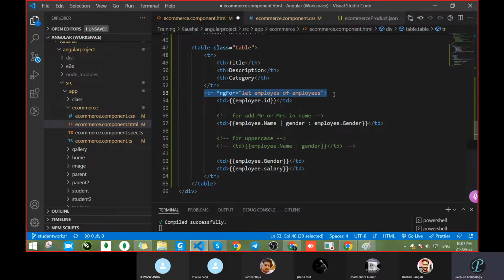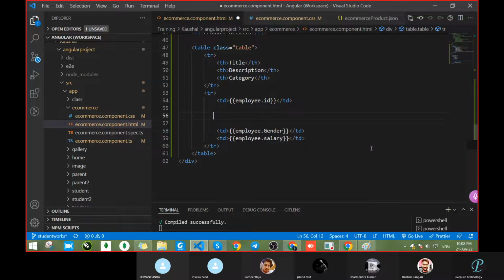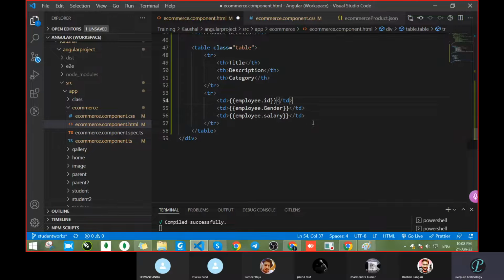This ngFor is not required because we are getting each data separately. Correct? That's why. If that were a loop of the data, then only we would want that. We want individual data. So where is that?